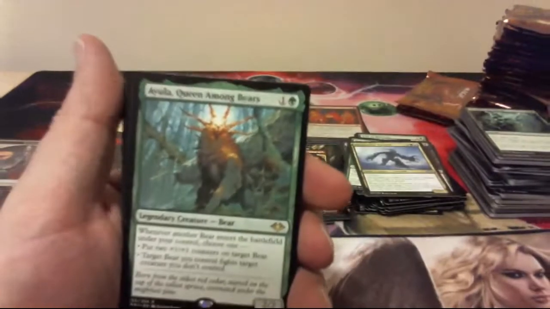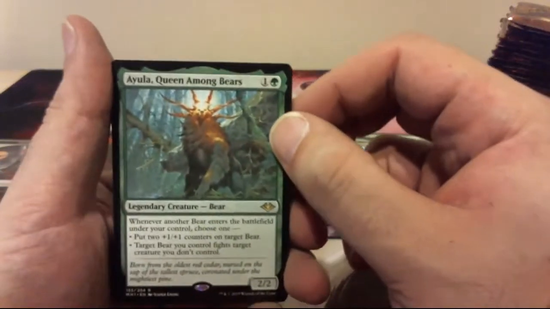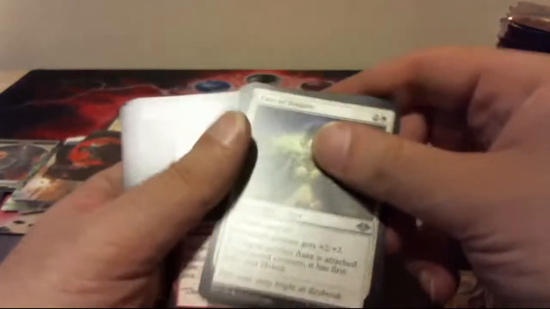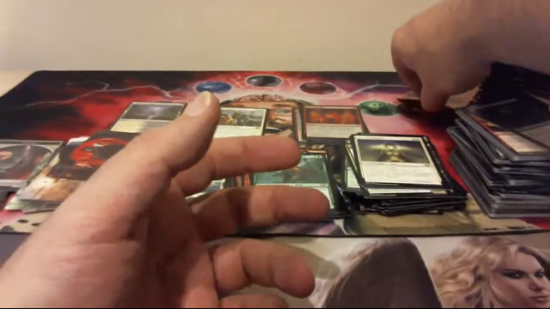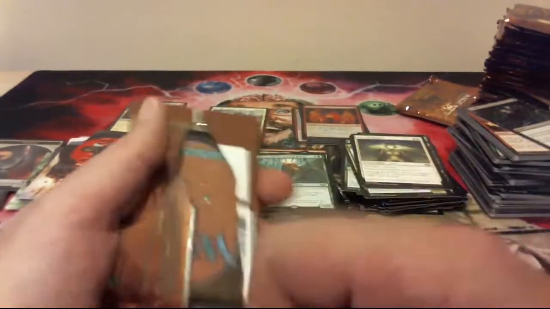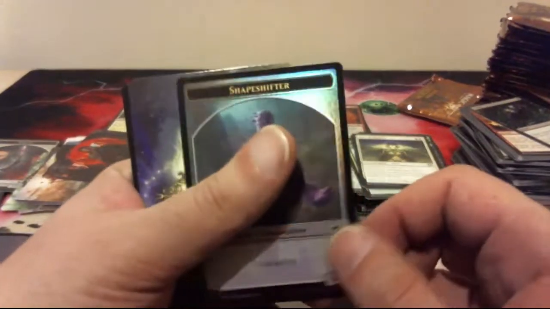Snow-Covered Plains, and it's the Queen of the Bears. I guess we're gonna do Bear Tribal, but I'm not gonna do Bear Tribal. So nope. Okay, and I don't care. And moving on to the next pack. I mean, Bear Tribal must be pretty cool. Shapeshifter.